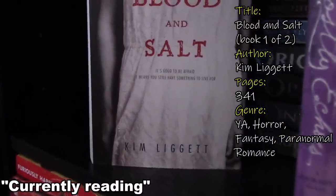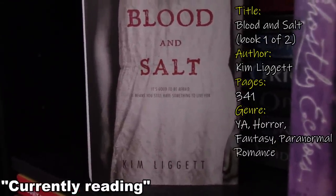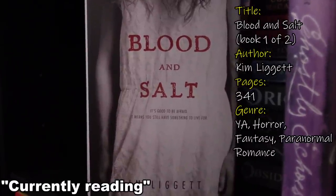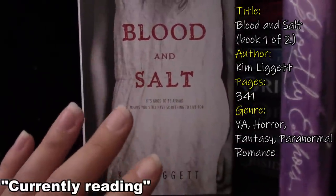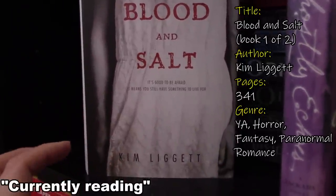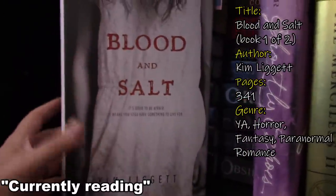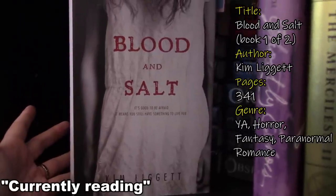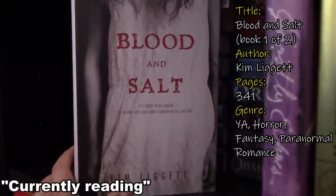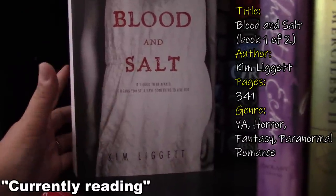Next we have Blood and Salt by Kim Liggett. I didn't know this was by Kim Liggett — so now I have two books by her, and I talked about a third book she has coming out this month in my most anticipated reads of July. This is Blood and Salt — it's about two girls who live in the woods, they're twins, something happens and they're like little demon children. I am literally on page 20. What I've read so far is really good — they live in the woods and somebody comes and checks out the woods and senses these little girls. Something bad's going to happen. I'm probably going to have to restart this book, but it was really good while I was reading it.